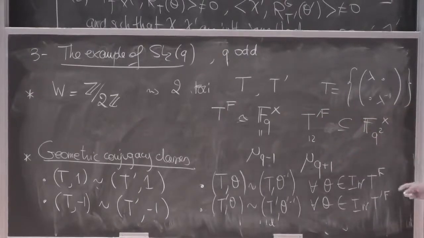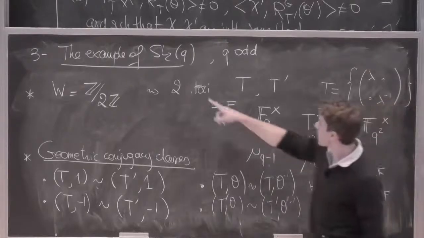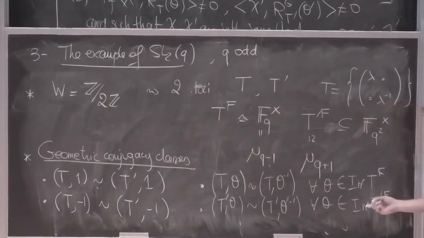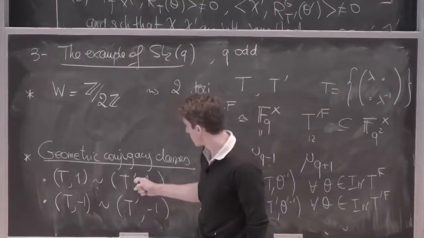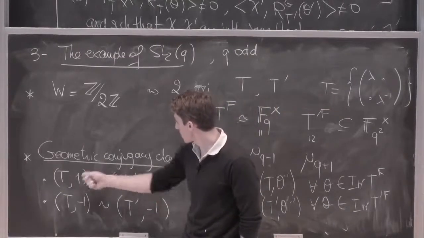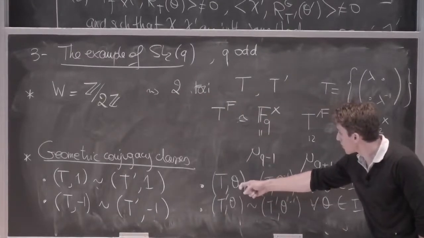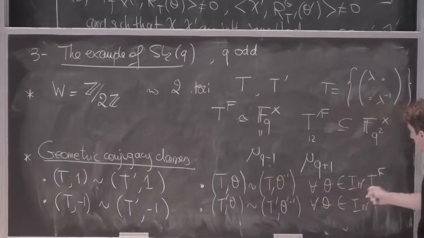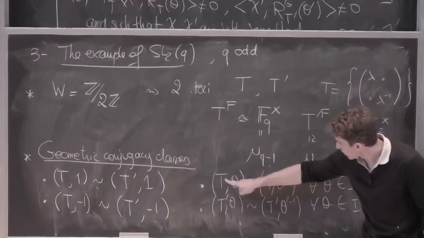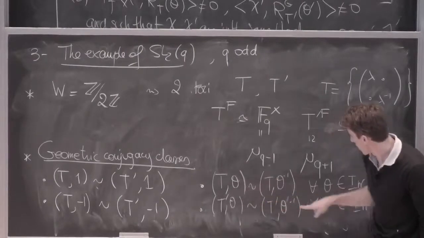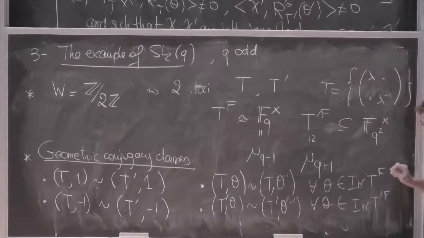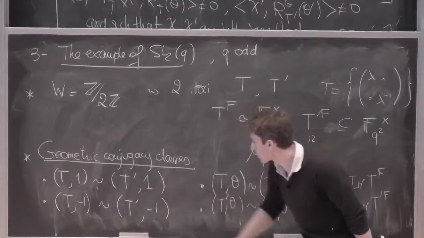So it's important to note here that although T and T prime are conjugate for the algebraic group GL2, they are not conjugate for the finite group SL2, but you can really have the two situations for the pair. Here, T and T prime correspond to pairs which will be geometrically conjugate, here also. But if you start with a character whose order is not 1 or 2, so any other character theta of this torus or this torus, then you cannot pass from T to T prime by conjugating a character of T^F to a character of T'^F. That really works only in two cases, this trivial character and this character of order 2.